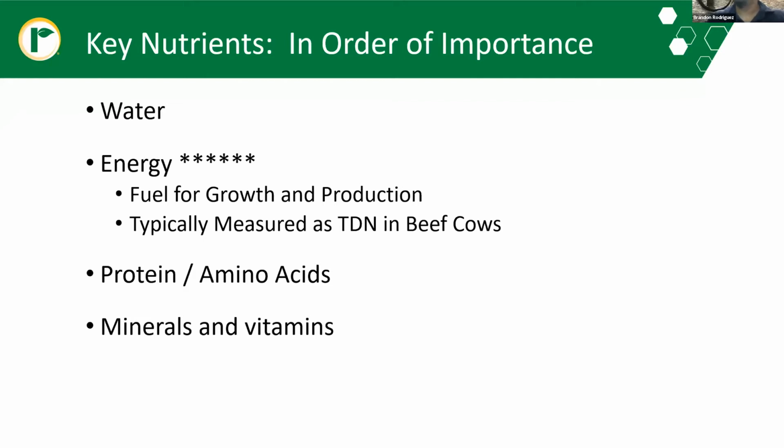throughout this presentation. Yeah, and I just want to reiterate something that Brandon said there. When we talk about a cow that she's out grazing forage, right? Energy is everything, right? They're not in a feed yard getting fed corn. Energy is everything for these cows. And so this is really why we talk about microbial catalysts a lot, right? And why that's such an important product to really drive digestibility and intake and increase energy to these cows. So I just want to emphasize that, and that's going to be an underlying key concept here of what we're going to talk about.